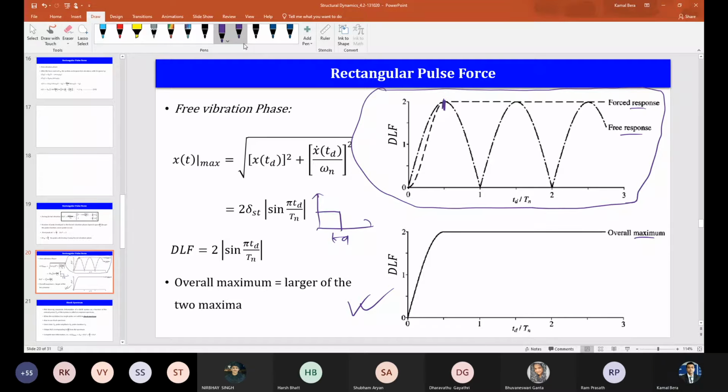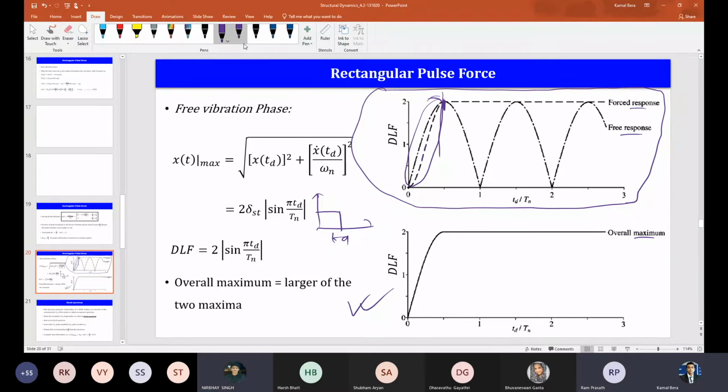Which one is larger? So forced response is larger than free response. Free response or forced response? Which one? Till here. Forced here. Both are equal. Equal? No, I mean, in this range. The forced. Which one? Forced is dashed. So is my eye got bad, or is the forced here lower, right? Free is, I think, dash dot is more. Which one is more? Or you are not able to see the figure properly?